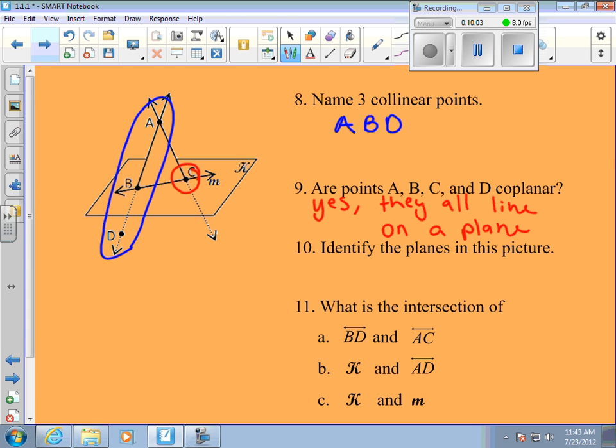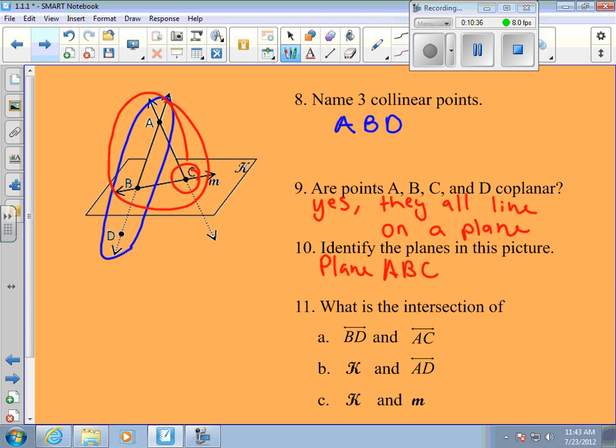All right, number 10, identify the planes in this picture. So in addition to the last one we just talked about, I'm going to give you one and I want you to come up with the other one. I'm going to give you plane A, B, and C. So that here is our three right there. We know they lie in the same plane because they are all connected, but they are not in one line. So there's one more that I want you to come up with that should hopefully be obvious for you.